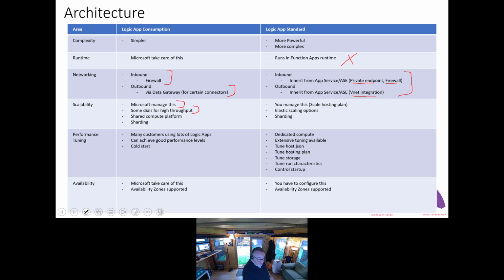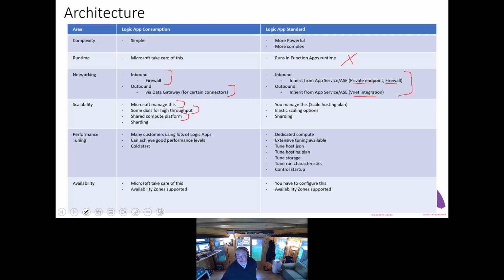When we talk about scalability, we'll come back to that multi-tenant idea where we're on a shared compute platform, so you've got noisy neighbors to worry about more with consumption. You also, if you wanted to shard for scalability, you could have multiple Logic apps that could share load. Maybe you do a competing consumer from Service Bus and you have 2 or 3 Logic apps process the data, might be an option. But you're really taking care of a lot of that hard work there, and you're designing it to suit that scenario.